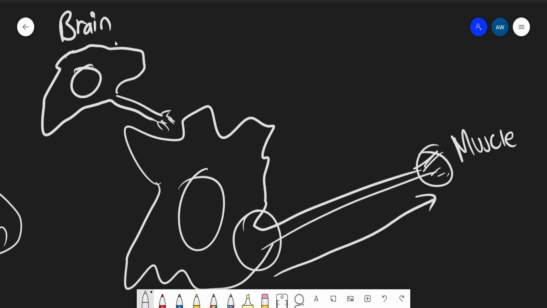And what happens is, after the brain has obtained information and decided what to do in response to that information, it will trigger an action potential towards this nerve cell over here. And the action potential from this nerve cell moves across the axon, towards the axon terminal, and then it will jump from the axon terminal to the motor neuron.